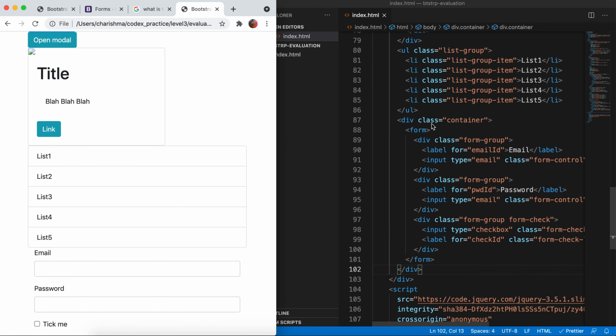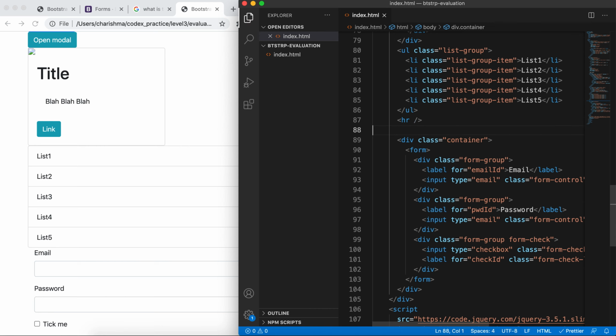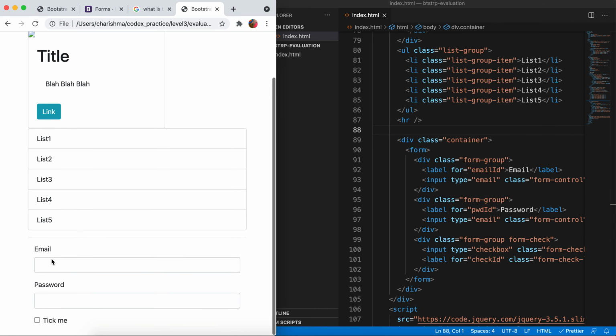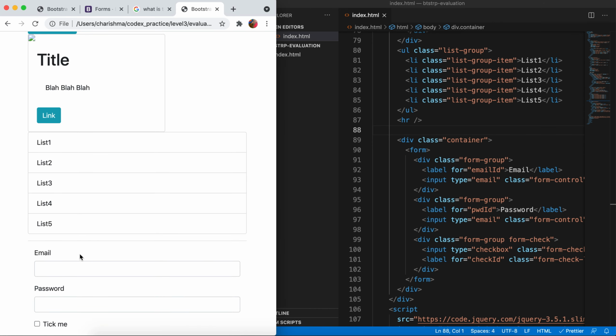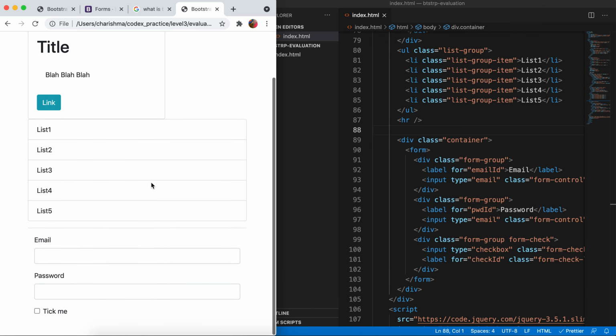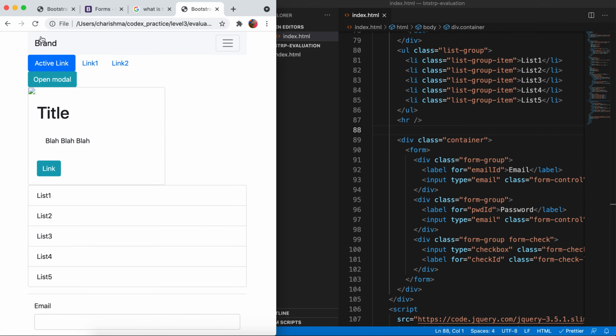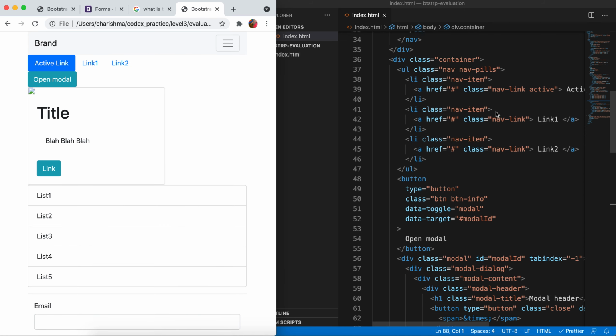And also let me separate with HR. Okay, there's the separation. Here is our form. Now we can scroll our page. If I use fixed top for this, it should be fixed at the top.